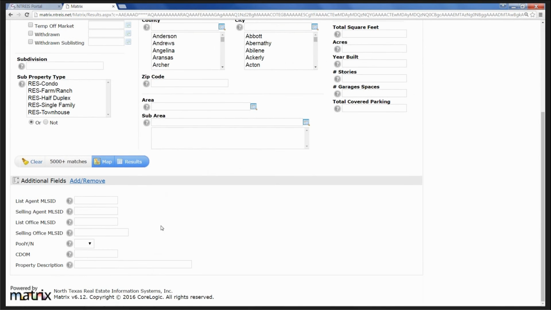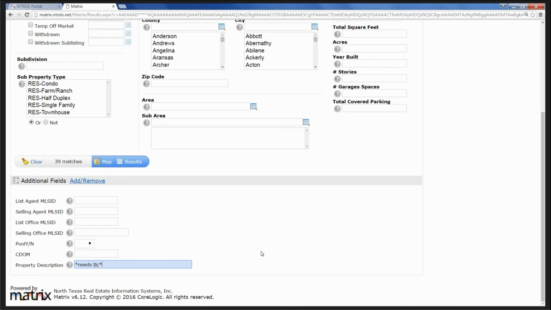I know, let's talk about property description. We're looking for something like needs TLC. I type in an asterisk and I'll type in needs TLC and another asterisk. Do you have to use the asterisk?